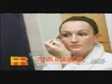For her overplucked eyebrows, Antoinette has been using Talika Eyebrow Lipocyls, which claims to stimulate eyebrow growth. It's kind of made the hair grow in a little bit. Not everywhere, not in the center, and not underneath where I wanted it, but just a little bit right here. This part of my eyebrow on each side is a little bit thicker. I'm hoping that continuing using the eyebrow lipocyls will help to grow the hair in the other places where I really want them to.